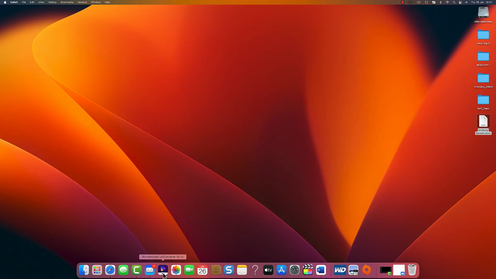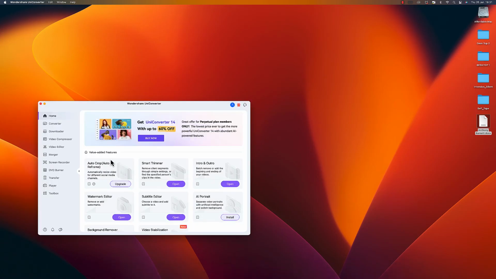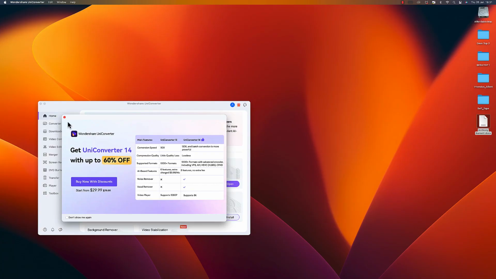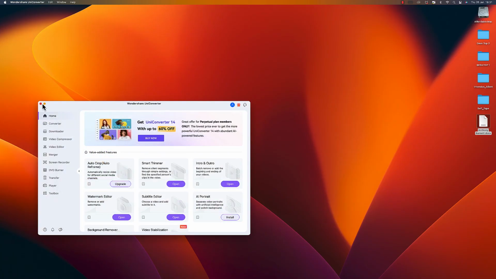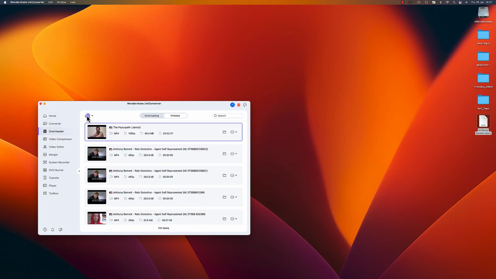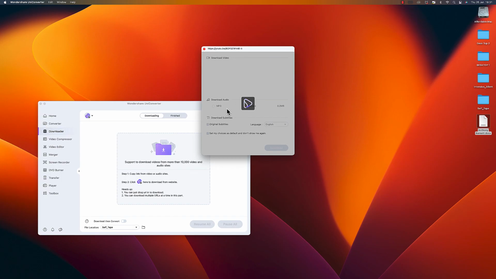And in this case, I'm doing that to Wondershare Uniconverter that I use. I've got to tell you, it's a brilliant downloader for anything off YouTube, but you do have to pay an annual subscription. So if the casting director or film company want to download the work, they can. So here I'm downloading it, showing how easy it is to download.